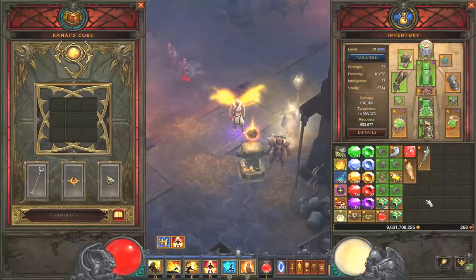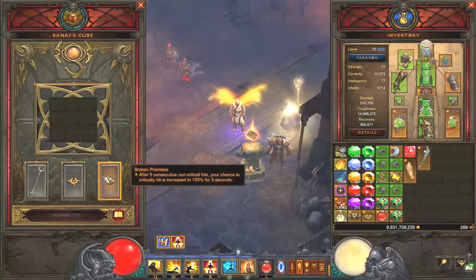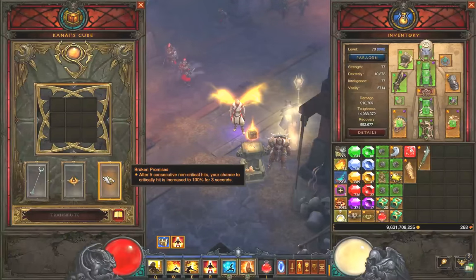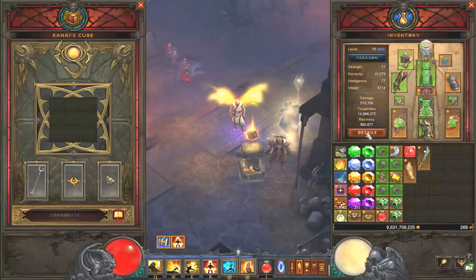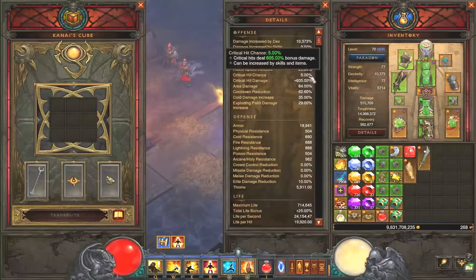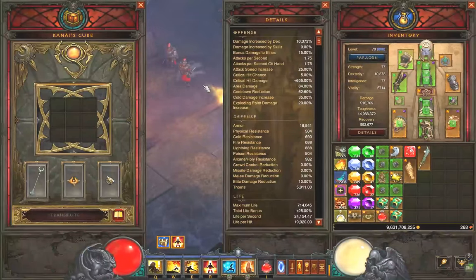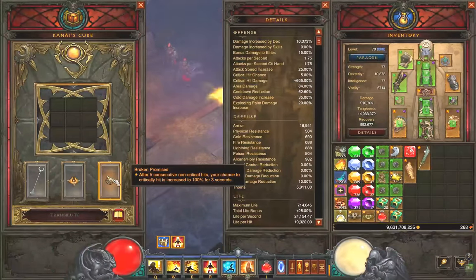So this build revolves around the Broken Promises ring inside the Kanai's Cube, which is after 5 consecutive non-critical hits, your chance to critically hit is increased by 100% for 3 seconds, which for this build is actually really, really good. You get some really decent uptime on it. As you can see, I'm not stacking any critical hit chance at all, either on gear or in paragons, so it makes it very easy to keep this up.